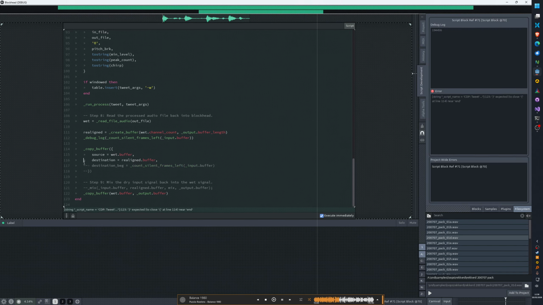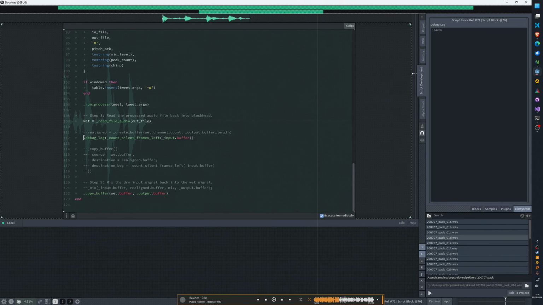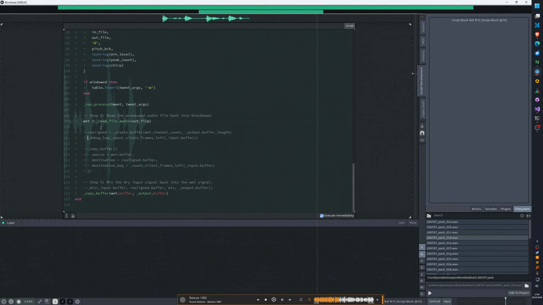This is all not happening right now. Oh, what did I do wrong? The wet buffer is being modified by this call, which seems like a bug.